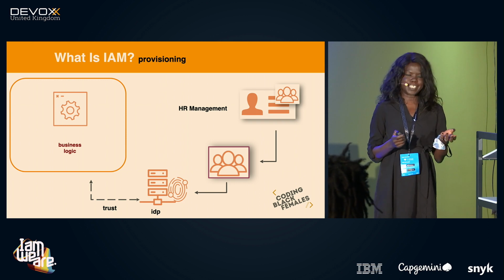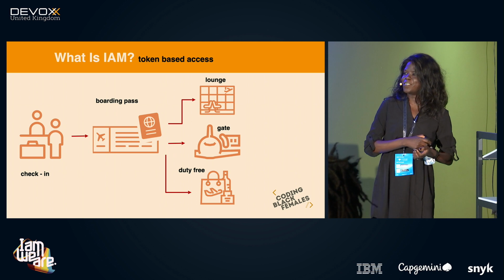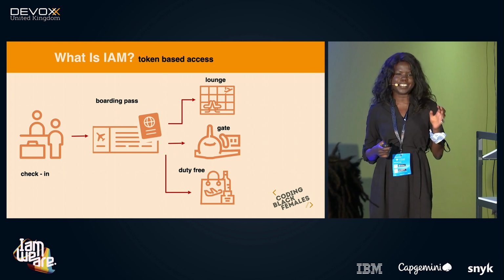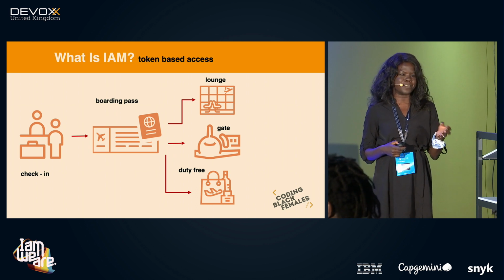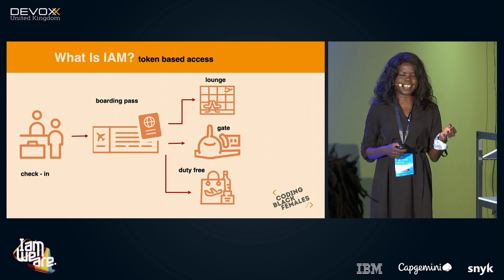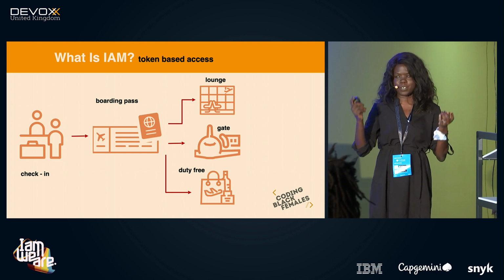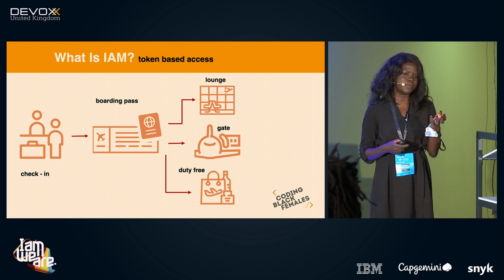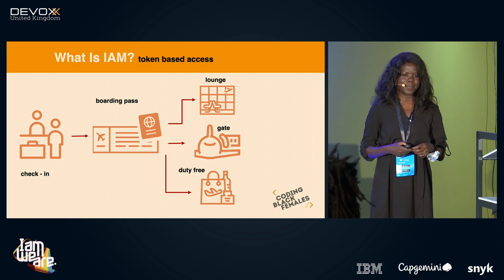So I said I like travel, so here's a travel analogy. If you go to the airport, hopefully you're going to take your passport with you, and then you hand that passport over to someone at check-in, and then you stand there smiling while they look at you and you do all the awkward question stuff. But eventually they will give you your boarding pass to be able to get on your flight.